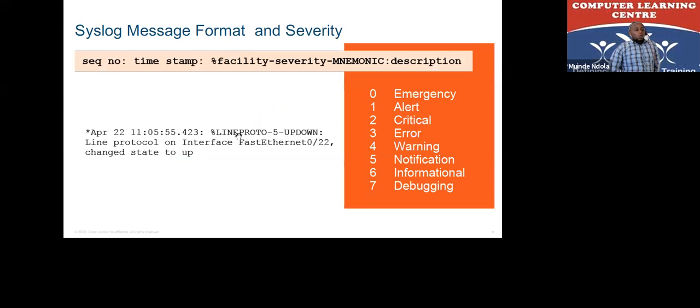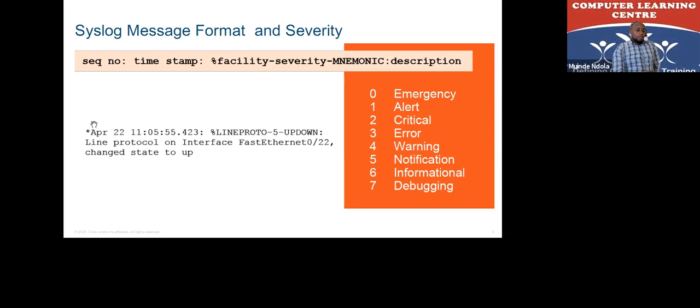So in that case, we can configure our routers to communicate with a third-party syslog device. But before you see how to do that, the syslog message looks like this: sequence number, timestamp. The syslog message will always have a timestamp and a severity index. Severity index means how critical it is, and we have eight levels, level 0 to level 7: emergency, alert, critical, error, warning, notification, information, and debugging.